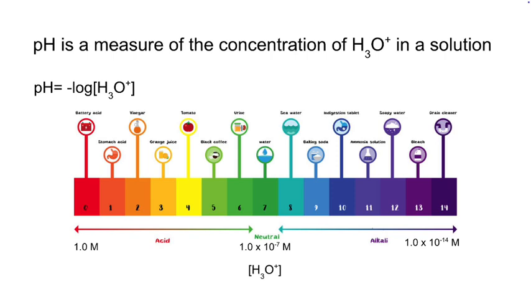Give us a mathematical operation that changes the number into something that people can deal with. And mathematicians come back and say, take the negative log. What does that do? You take the negative log of your hydrogen concentration and it drops you into a scale of 0 to 14. Instead of dealing with powers of 10 and weird decimals, you've got 0 to 14, which is a lovely system because between 0 and 14, we have enough fingers and toes that we could count that number scale. That's phenomenal. That allows us to wrap our puny human brains around this concept.